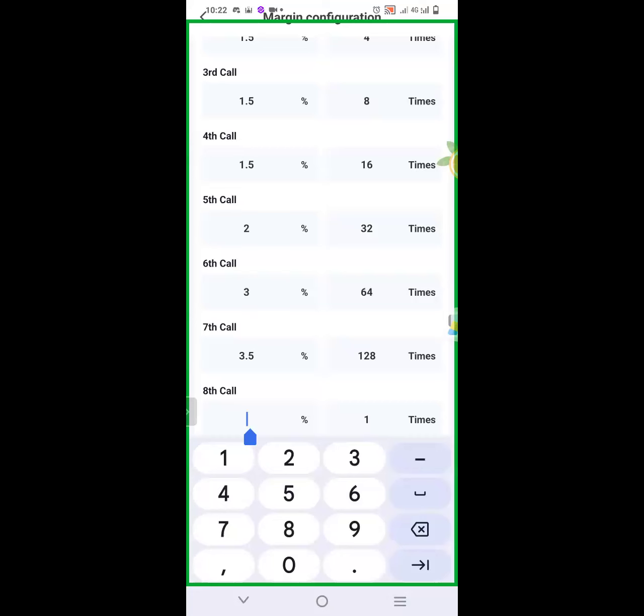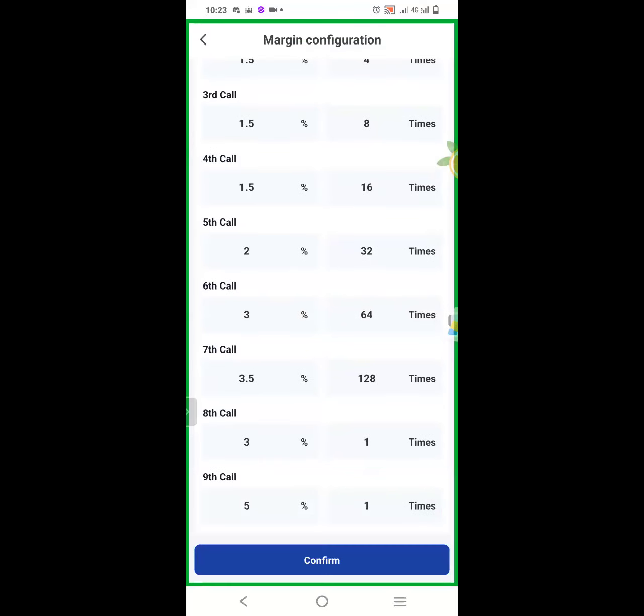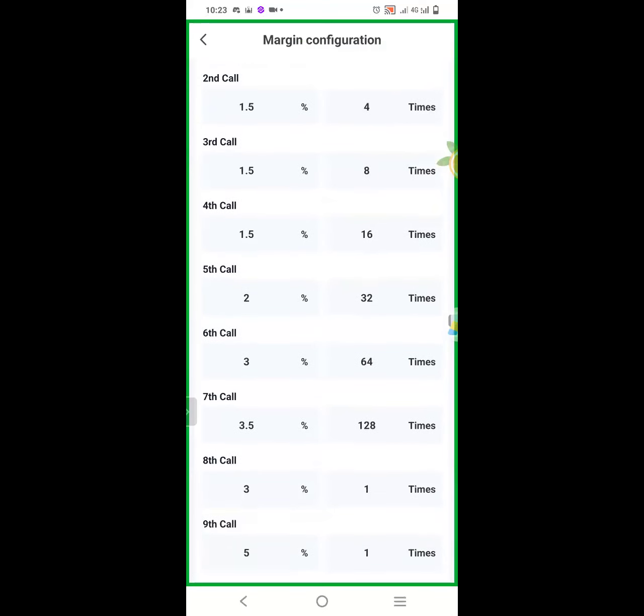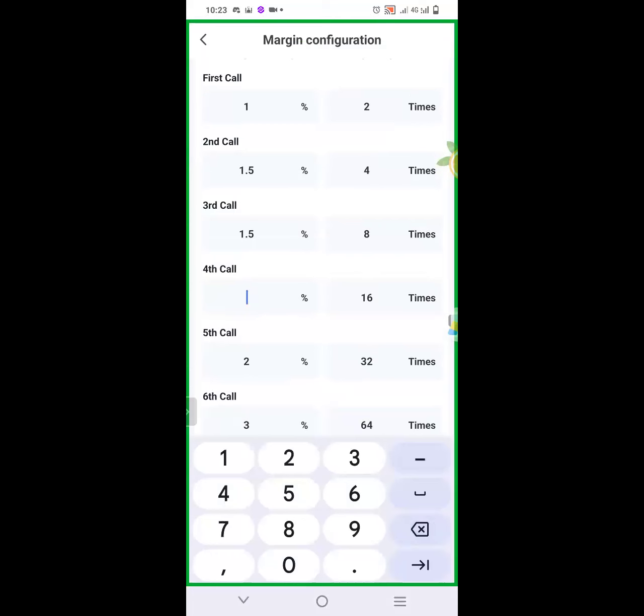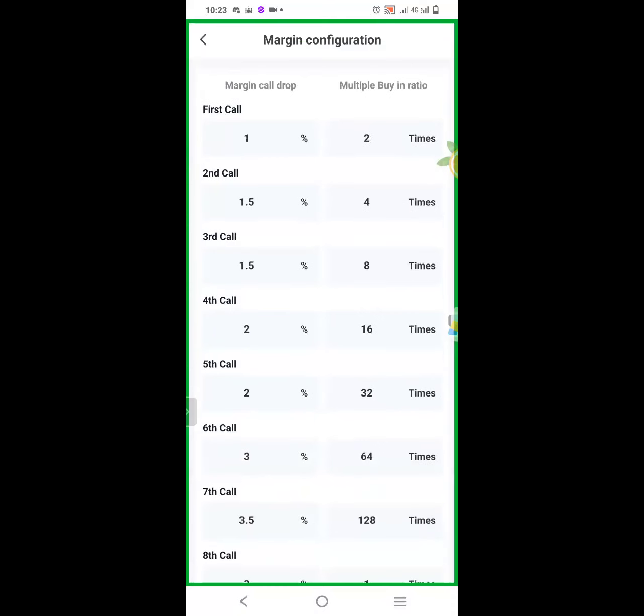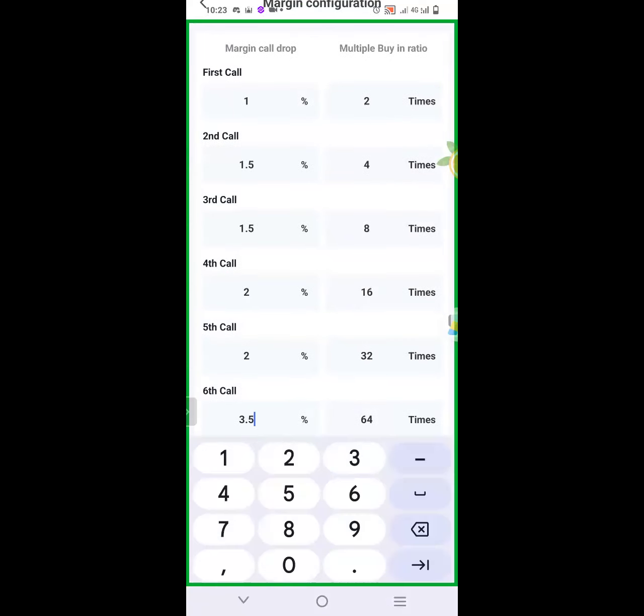It all depends on the level of knowledge. When I put 3 here, the last one I put 5. I put 5 instead of maybe 4.5. So I'm taking care of that one too. So one can maneuver the settings. And I say I'm not really satisfied with that 22 margin call. I have to make it like 25. Yes.